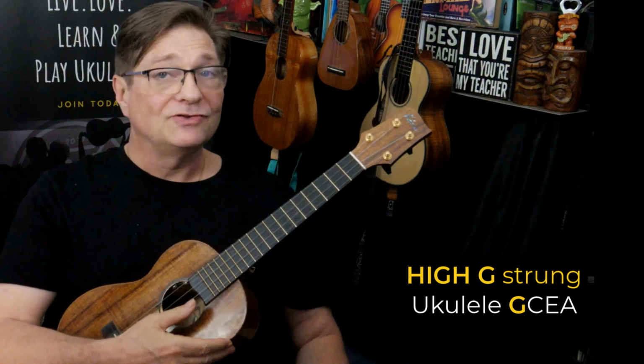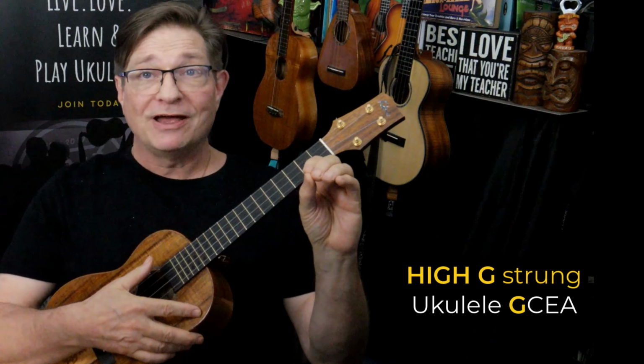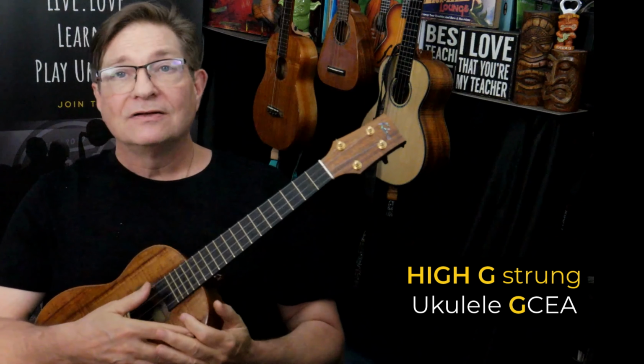In the old days, a lot of the books, when they first started learning how to do tab for the ukulele, and they first started putting out tab books, some of the ukulele books that first came out were tabbed for high G instruments. But that trend has been changing, and a lot of people now are tabbing out books for low G as well.